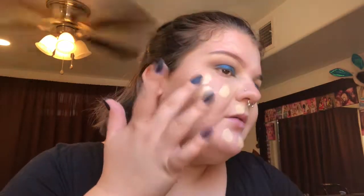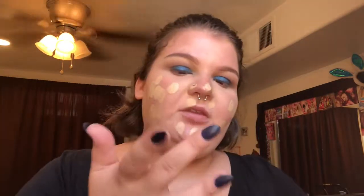I'm going to do 2 pumps today. I'm going to do this thing like everybody's doing where you dot it around your face. I don't do that, so I want to just test the waters a little bit, because as you guys know, I kind of just go into it. I'm going to do my bottom first because this is a semi-matte foundation, the only matte foundation I like, considering you guys know I have really bad dry skin.